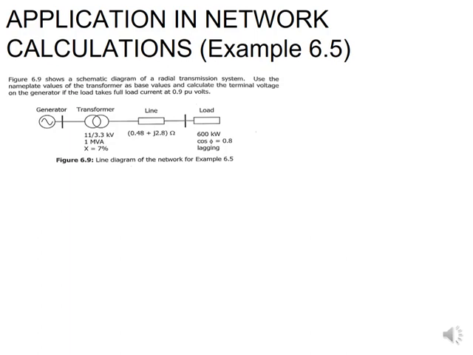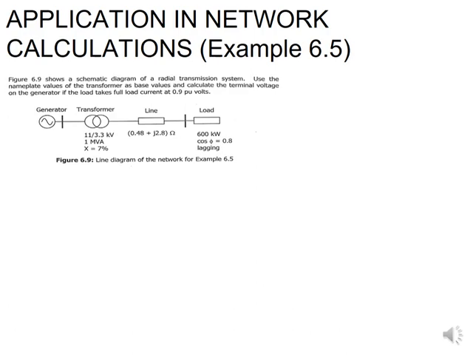Okay. Then 6.5 is my second last example, which is going to be a bit similar, slightly different to 6.6. And also is different from what we've seen before because now we have a load, and this load has been defined in terms of kilowatts with a lagging power factor of 0.8. So what do we need to do? Let's first read what the question is asking of us.